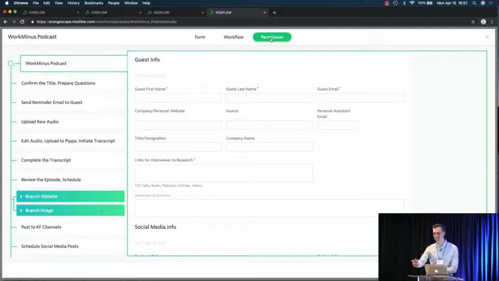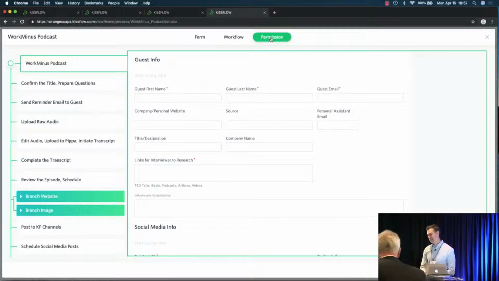Yeah, you had a question. Just be loud. What do you do with testing? Mostly when you have a process running in production in the enterprise, you cannot just change the process while running live. Yeah. That's actually been one of the biggest barriers for enterprises to jump into Kissflow, that testing environment. They want a place where they can make their experiments before they go live in those situations.